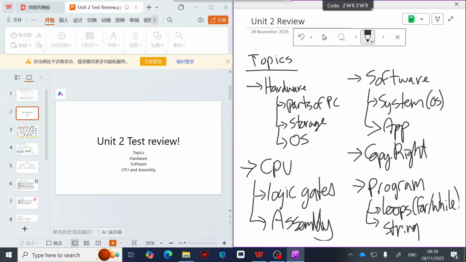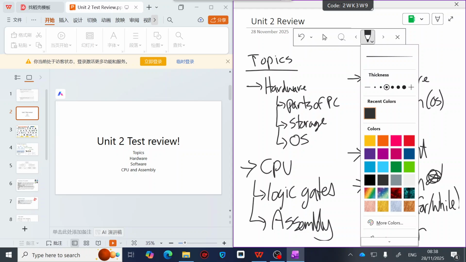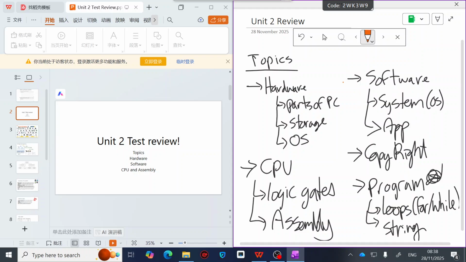There's going to be one question about programming, but the majority of the questions are going to be hardware, software, and assembly language. Copyright, maybe in some multiple choice question. It won't be too big. Is that clear about the topics for the test tomorrow?